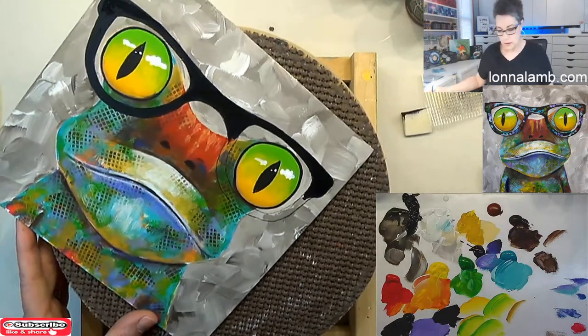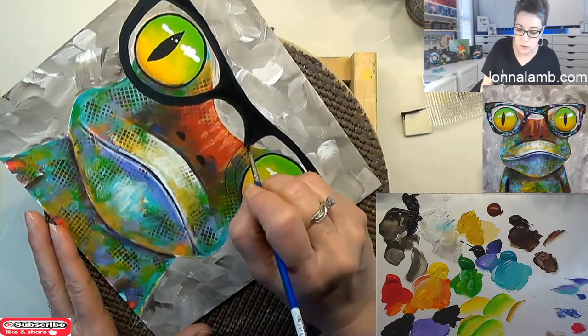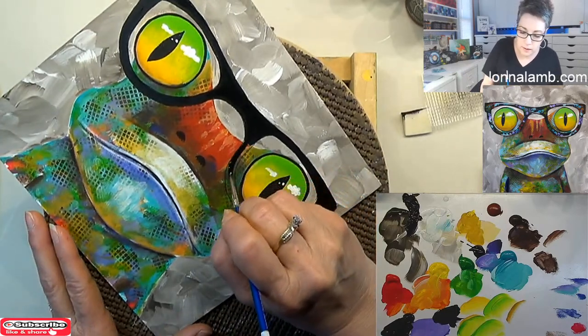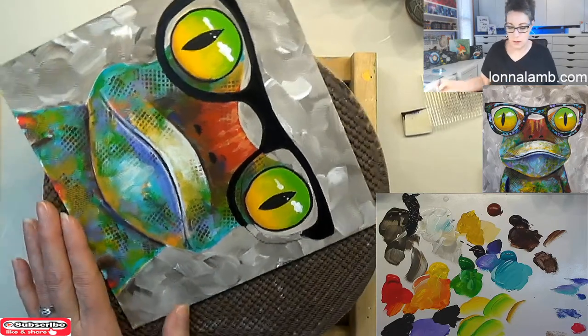All right, I'm going to see if I can adjust this line down here a little bit because I don't want it to be quite so close to the eye. So I'm going to come down and then I'm going to see if I can erase that one.